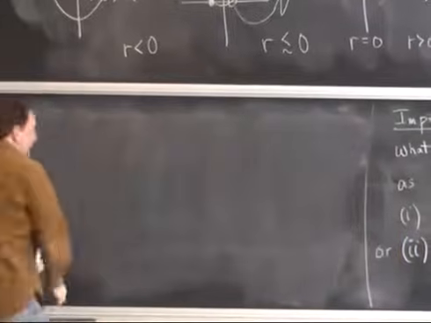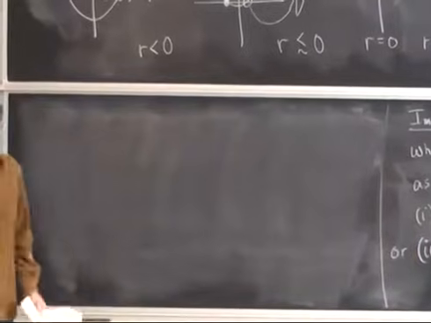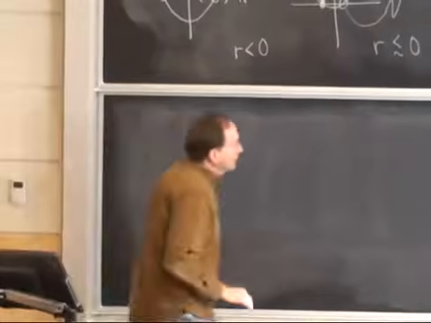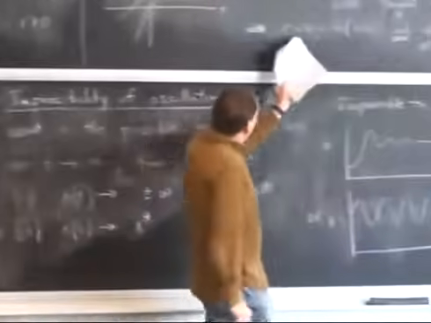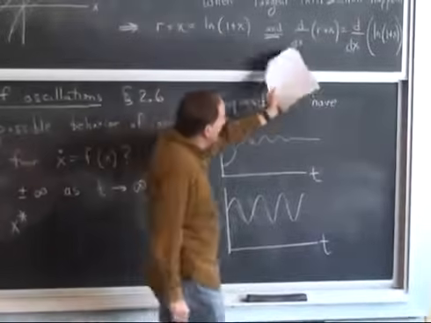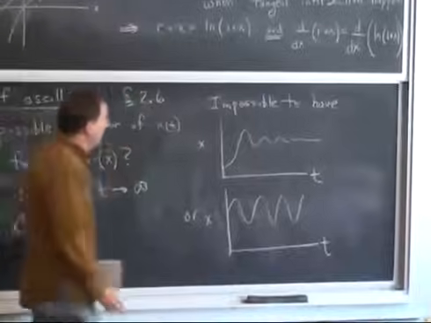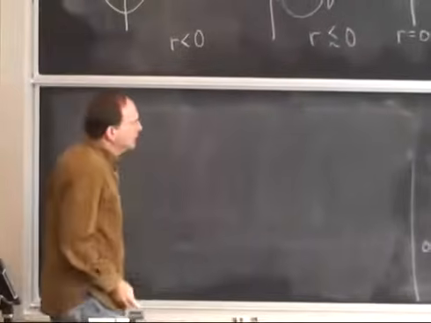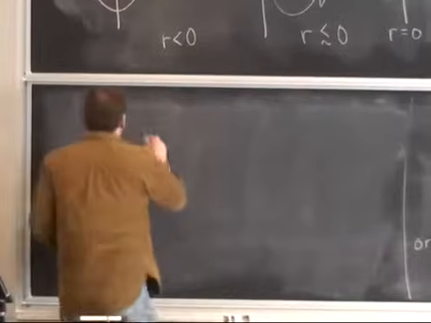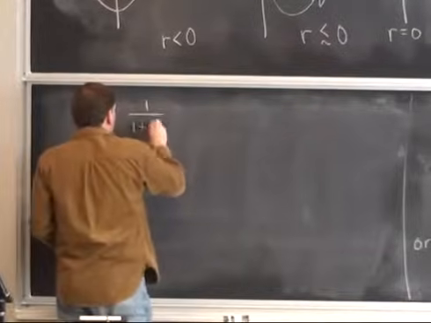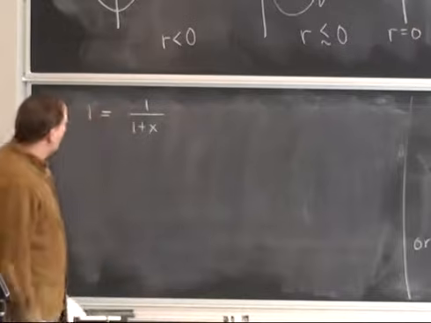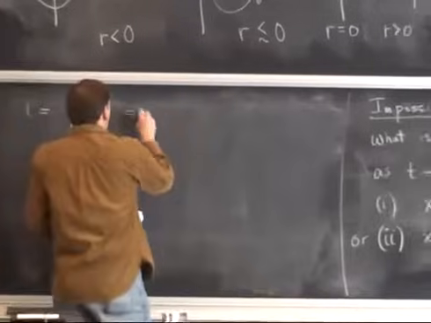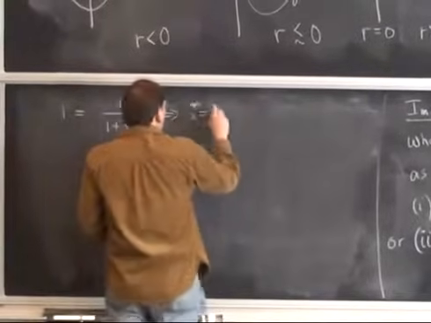And so now we can calculate where that occurs, in the sense of where in the parameter r and where in x. So we already know that we can't really solve this first equation. The second one is going to be easy. So let's take those derivatives, and we get 1 equals the derivative of log of 1 plus x, which is 1 over 1 plus x. And so that has a solution x equals 0 at the bifurcation.